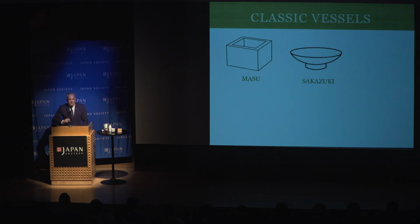Another time when you often see sakazuki is at New Year's sake drinking, New Year's celebrations of drinking sake on New Year's.